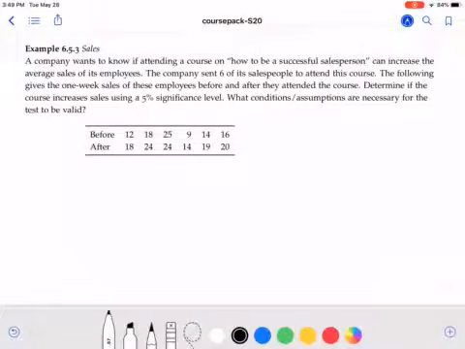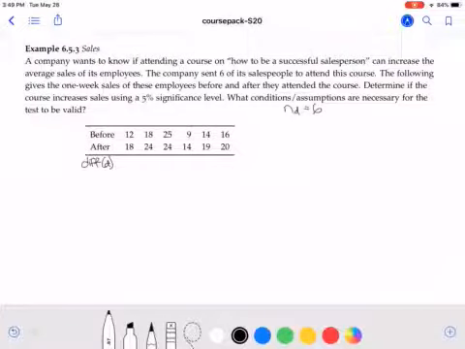So when we're working with this data set, these are paired because these are the same people before and after, so the same person. So our sample size is 6, so I'll call that N sub D. What we want to work with is difference data, which we'll call D, so we need to subtract the values. It's up to you how you subtract. I'm going to do after minus before here.